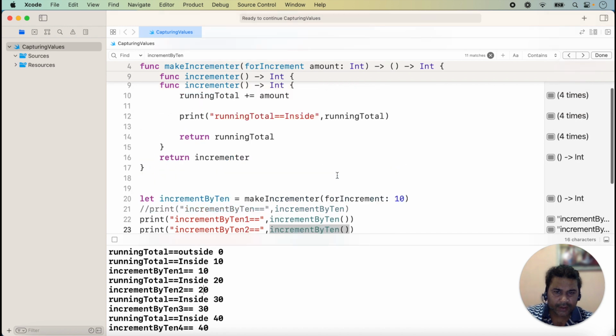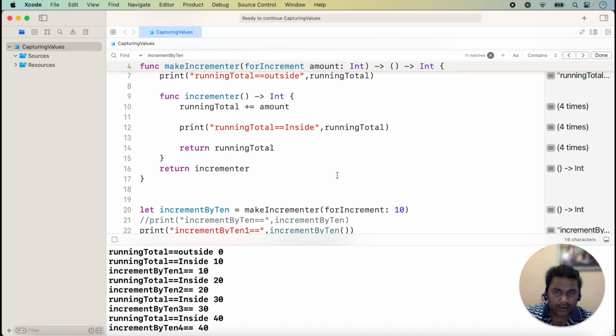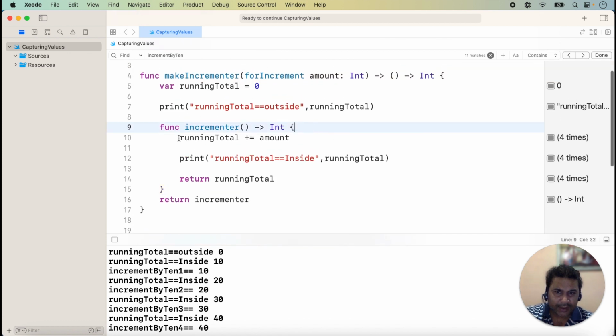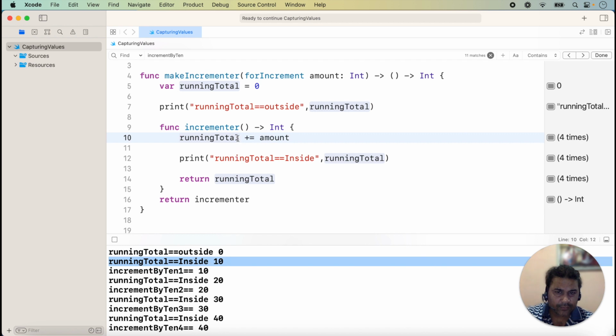Here we are working on the concept of capturing values. The value 10 is captured by the incrementer function. Running total and amount do not disappear after the end of this function, because when we run it the first time, the last value is stored into running total and amount is 10.